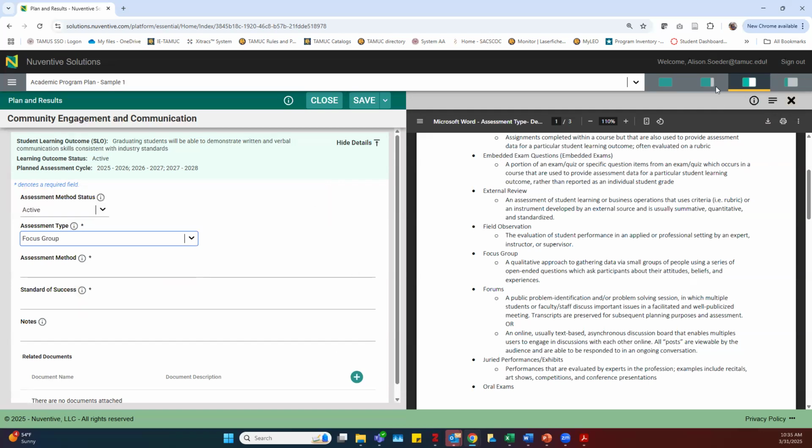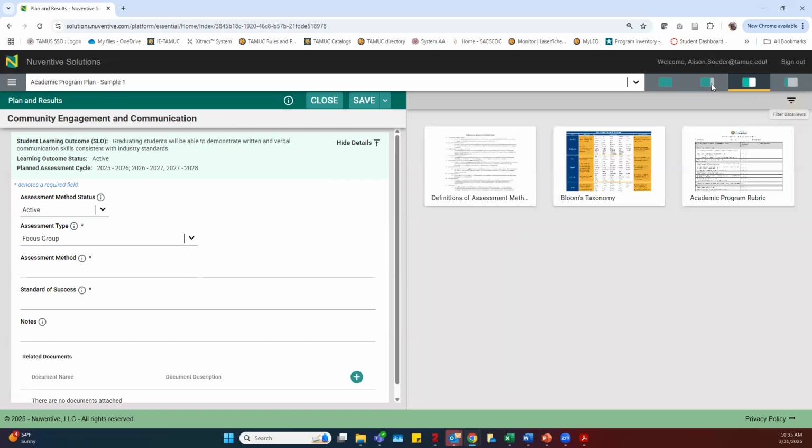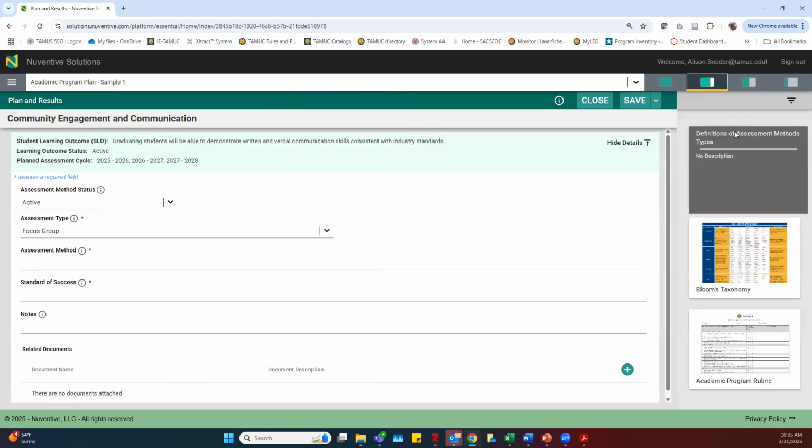Maybe if you don't want to be in split screen any longer, you can close that and then come back up here to these little boxes. You'll see that we have a 100%, a 75-25, a 50-50, and then a different type of 75-25. And these are just going to be the different types of layouts that you have available to you.